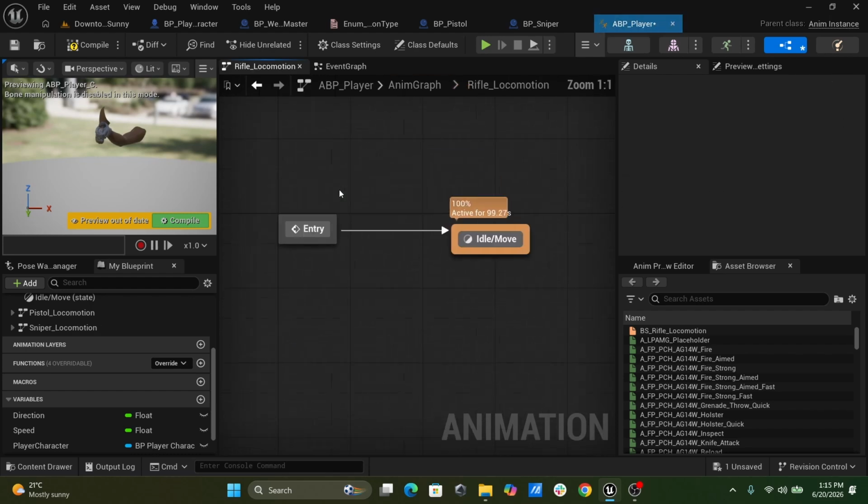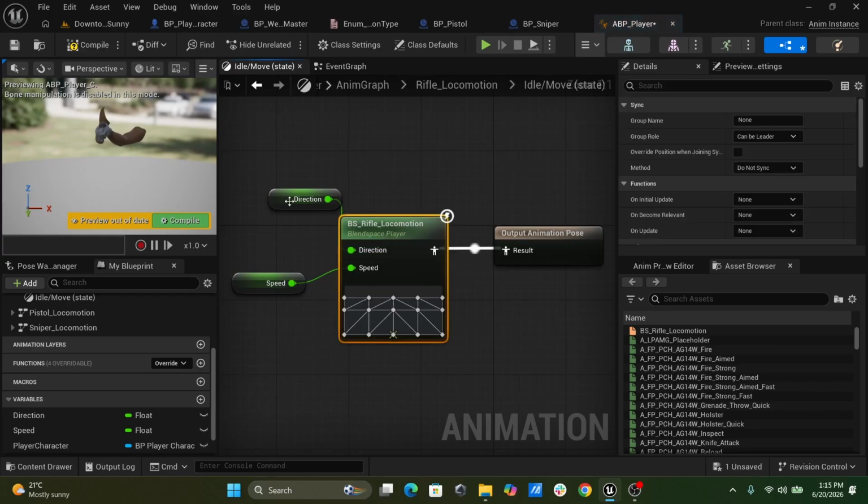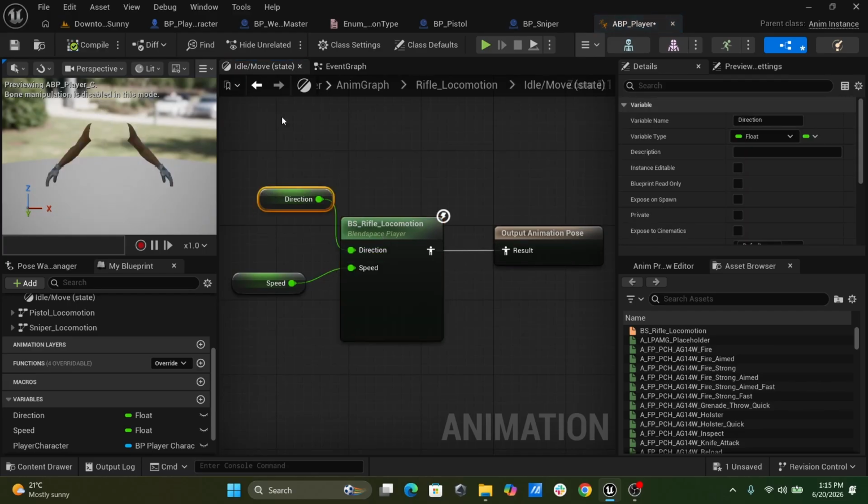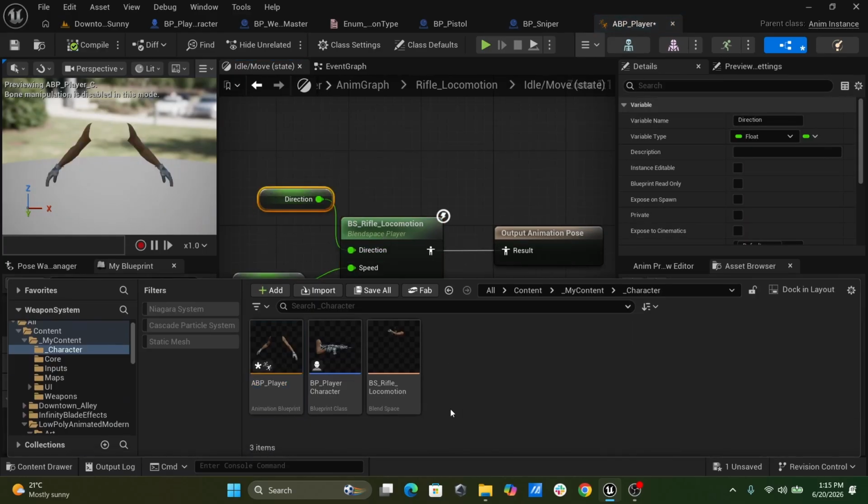And in the rifle locomotion, we have this blend space for rifle, which means we need to make a blend space for pistol and sniper as well. So I'm simply going to duplicate this, BS pistol locomotion, and once again this will be BS sniper locomotion.